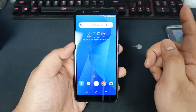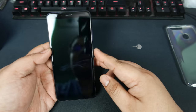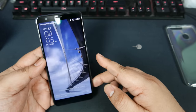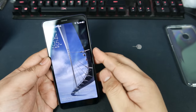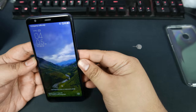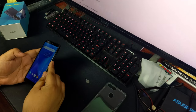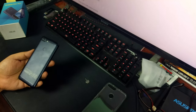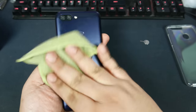This does unlock with face unlock, and I'm not exactly fond of that — it's an Apple feature that a lot of manufacturers are trying to copy. Face unlock has been around for a while. This still has a fingerprint scanner on the back, and as you can see, there are a lot of fingerprints on the phone — it does pick up fingerprints.